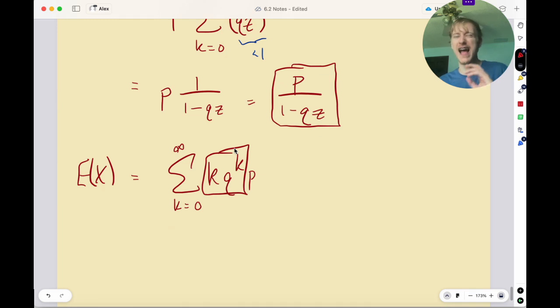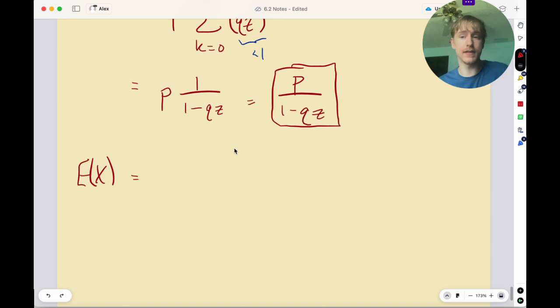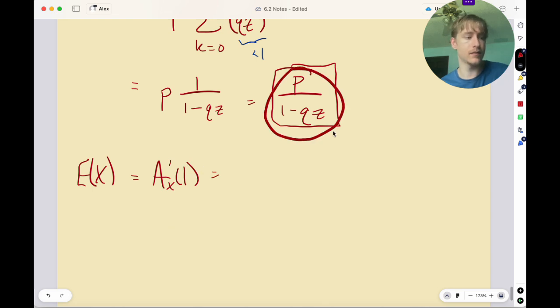So you're going to have to come up with a trick, and it's not a hard trick once you see it, but the whole point of generating functions is to bypass that entirely, right? And just mindlessly take derivatives. So this is going to be A_X prime evaluated at 1. So we have to differentiate this. So we can just use the quotient rule if you want.